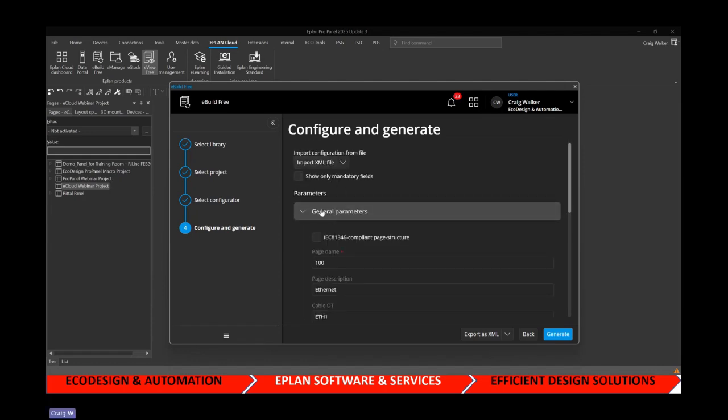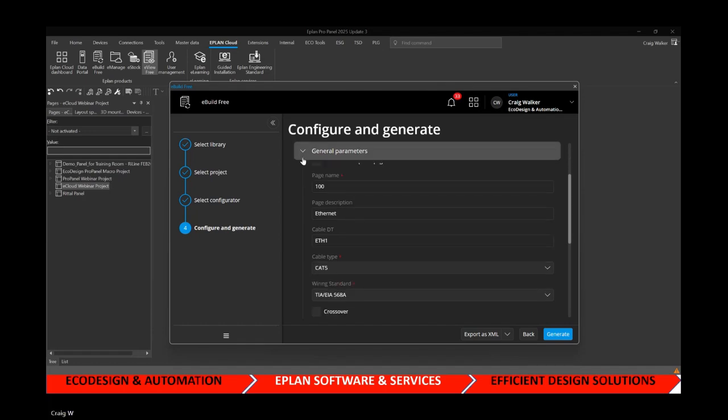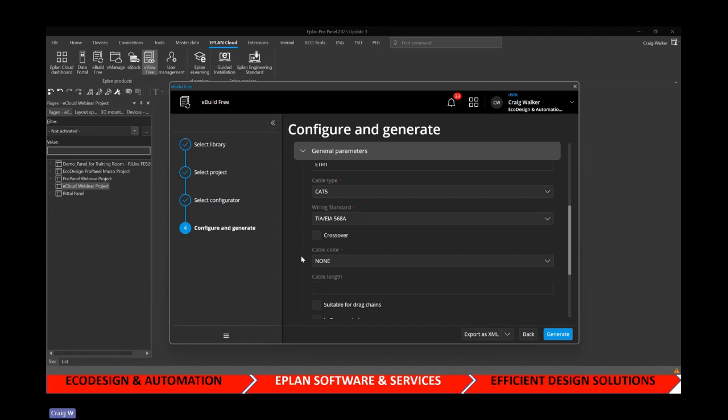So you can choose your fields. When you create a configurator with eBuild Paid, you will create these edit boxes. Some of the very advanced ones, when you choose something and it gives an expanded section, are created in that advanced engineering configurator, which I can show you.